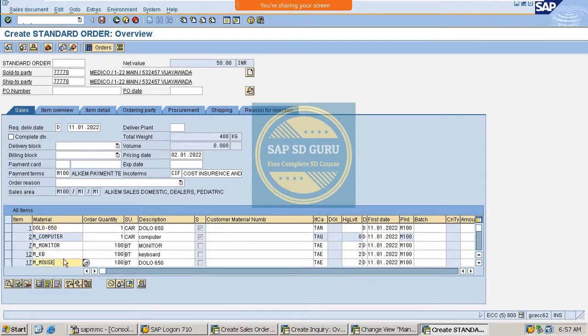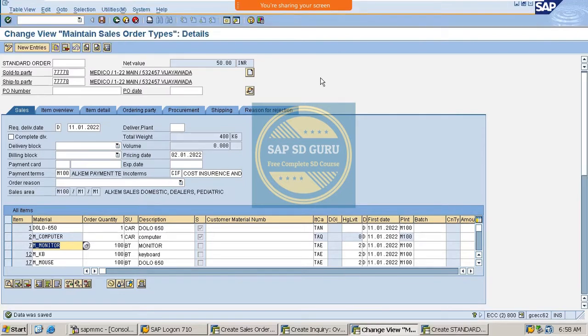Monitor, keyboard, and mouse. These three are the components here. So these three materials are also displaying here. If the business would like to display only the computer, not the monitor, keyboard and other components, then we have to control that.